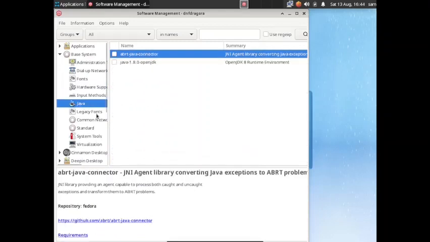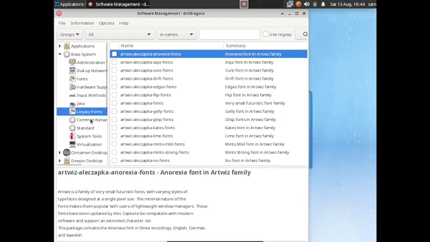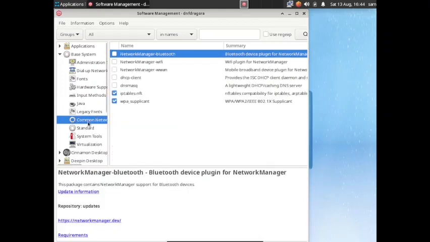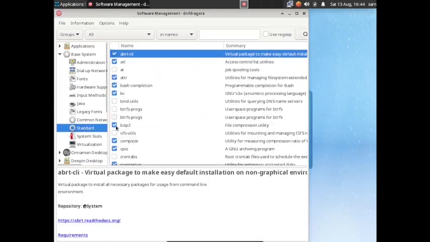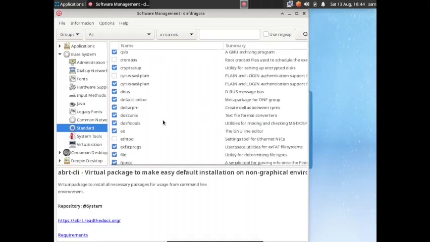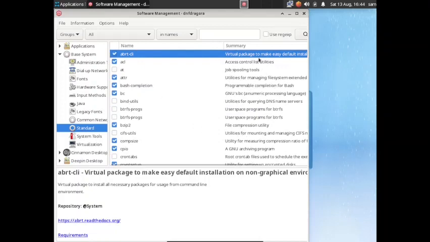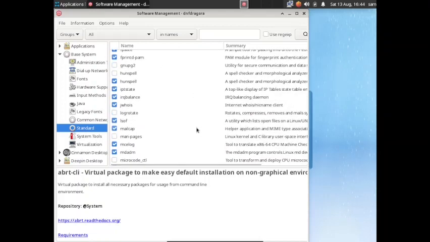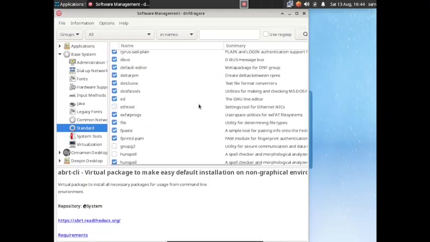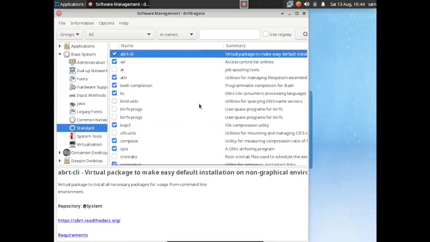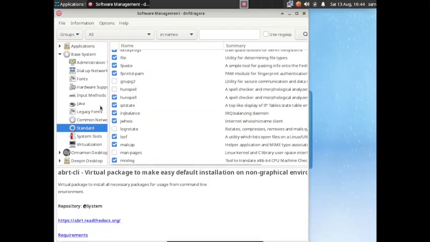Different input methods are there. Java is there, legacy font, network, common network standards. So these are some standards. This is for the development work, more for the development work. So if you're a system engineer, you can use this to create systems and maintain the systems.